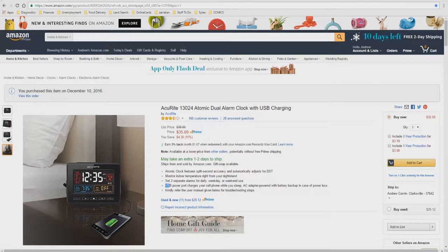USB power port charges your cell phone while you sleep. AC adapter powered with battery backup in case of power loss. So that's a whole bunch of really useful features right in one sentence. The USB power port, of course, again, charges up your USB devices. The AC adapter means that you can plug this thing into a wall so you don't have to keep it on batteries all the time.